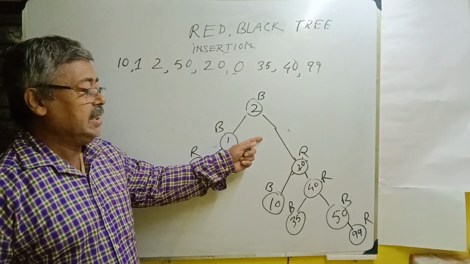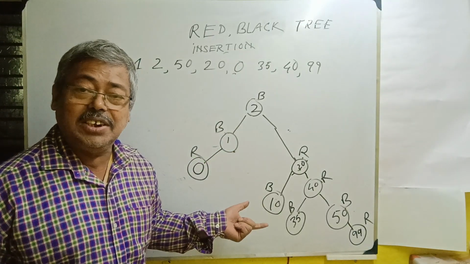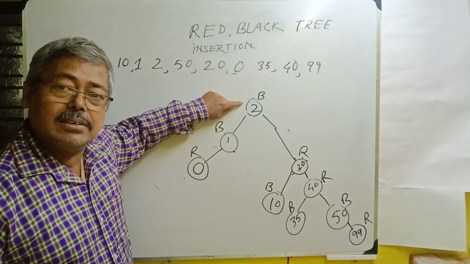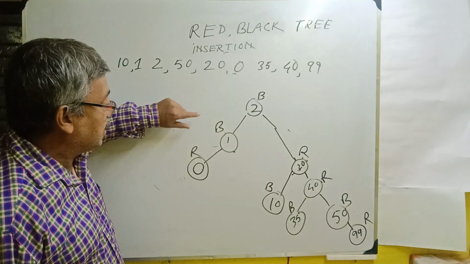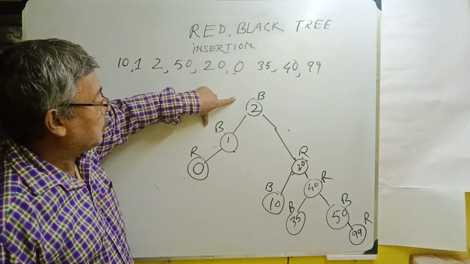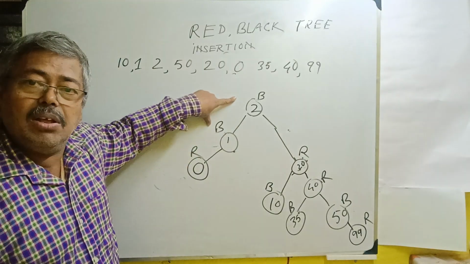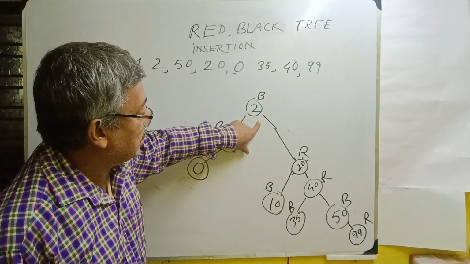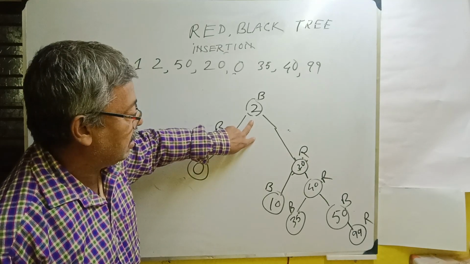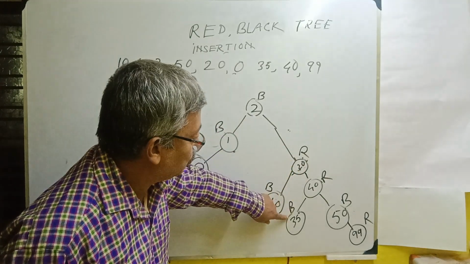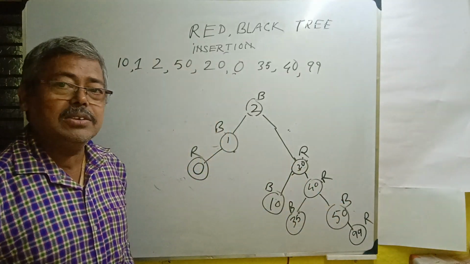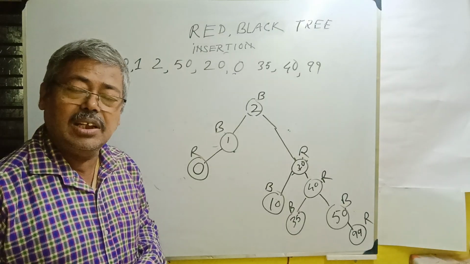I have to see whether it is a red black tree. Now, the tree is already changed. First, the root node is black. First condition is fulfilled. Second condition: from the root node black to the leaf node, I have two black nodes. If we examine another route, two black nodes are there. If we consider this route, two black nodes are there. If we consider this node, also two black nodes are present. So the conditions are already fulfilled.